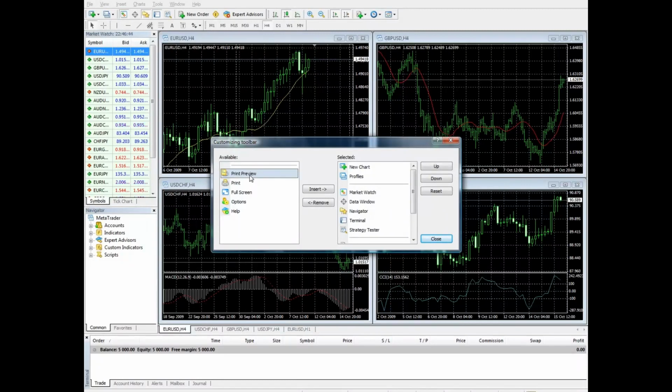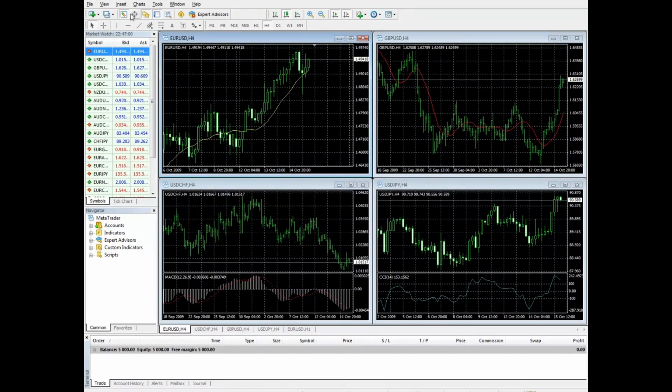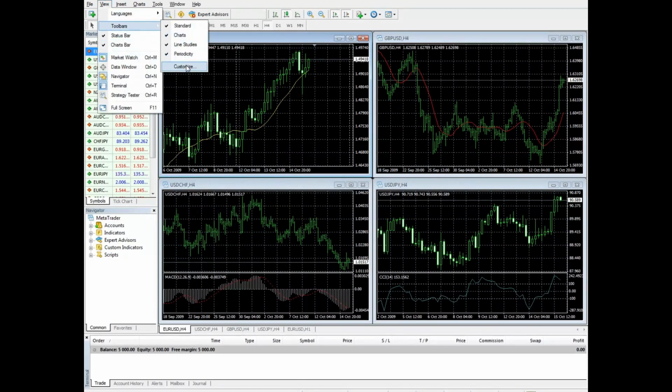If you wanted print preview, you could either insert that or remove it. New order, you can see here, you remove the new order and you close that, then new order disappears.